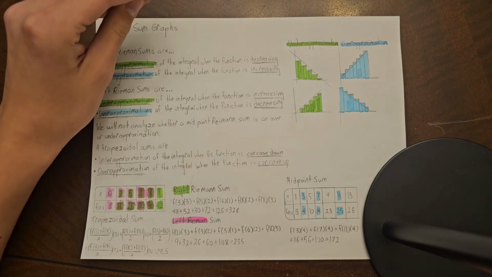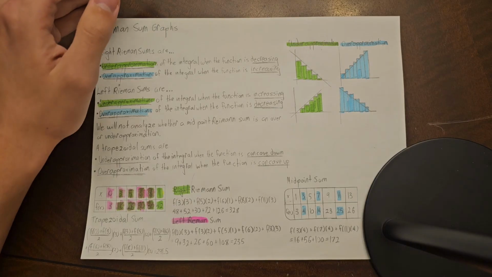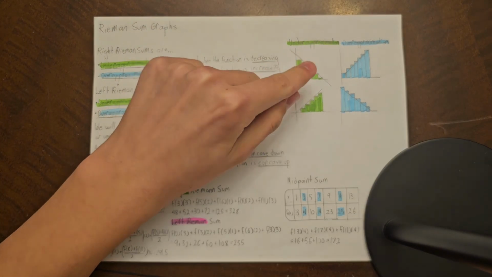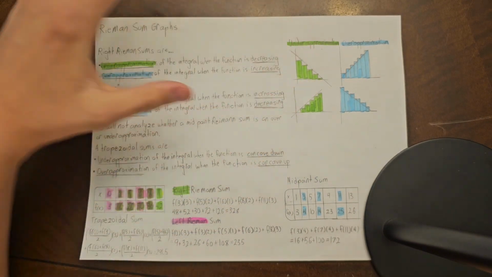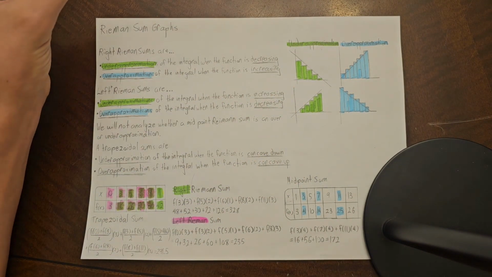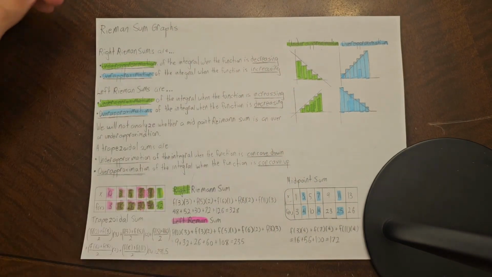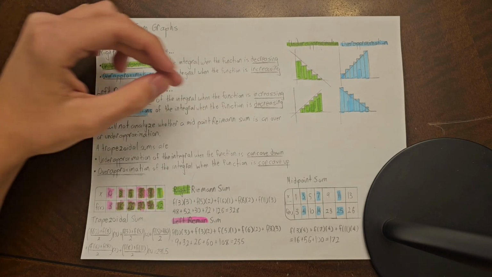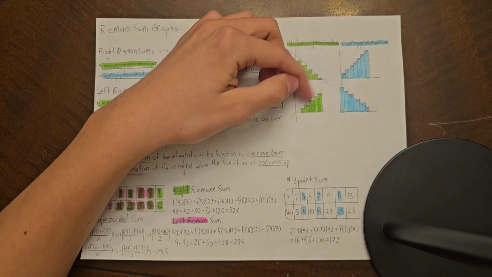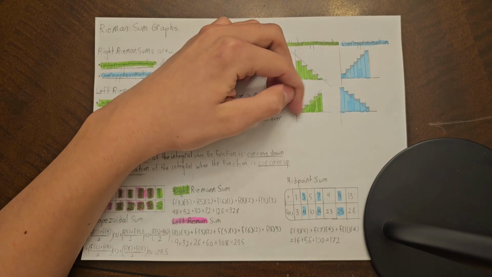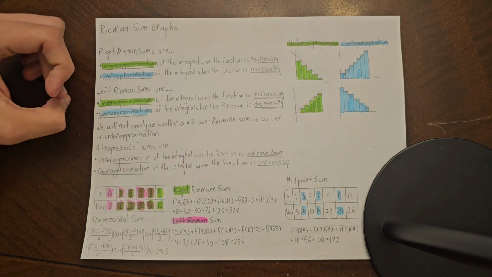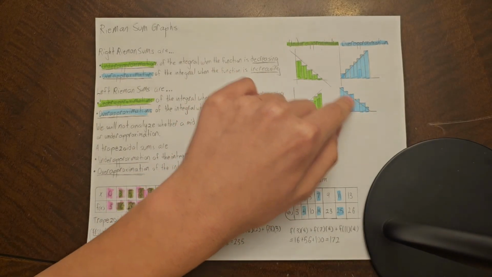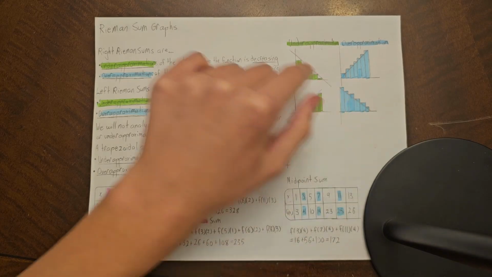This will go for any kind of graph, whether it's a parabola or x to the power of 3, all that kind of stuff. When it is increasing and when it is decreasing, it'll always be that way. Then paralleling with that, left Riemann sums are under approximations of the integral when the function is increasing, right? So as you can see, when this thing is increasing, there's clearly some obvious gaps right here. And then it is an over approximation of the integral when the function is decreasing. So as you can see, as it's going down, there's that little bit of overlap.